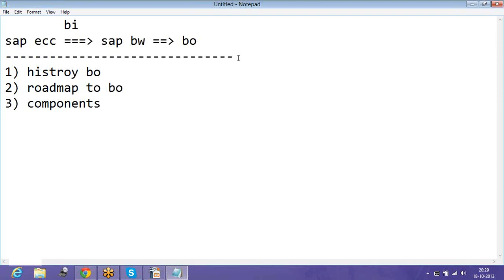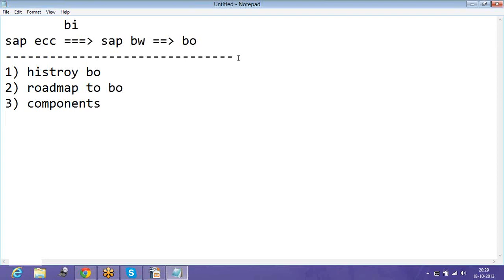The first one is the history of business objects. As I already told you, business objects is a reporting tool. It is only a reporting tool. It does not take care of any ETL part or data warehousing part; it takes care only of the reporting part.